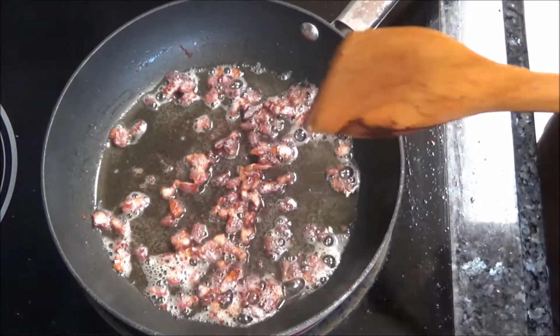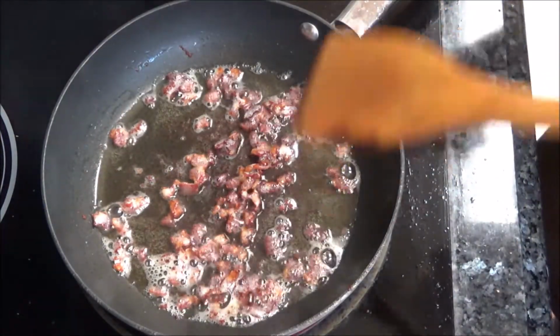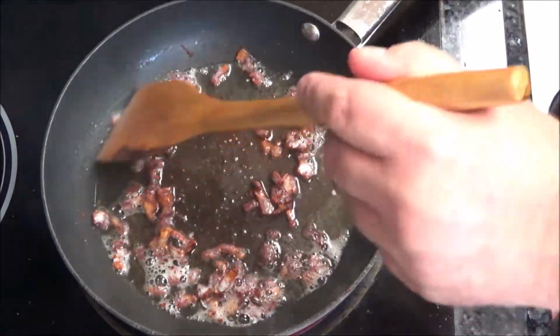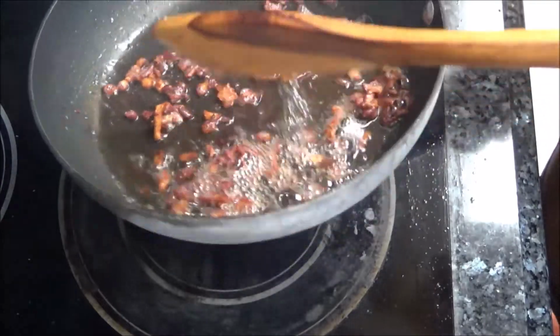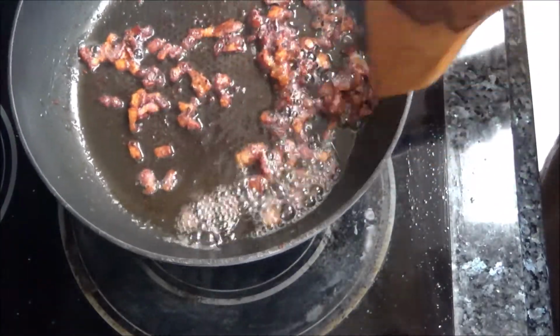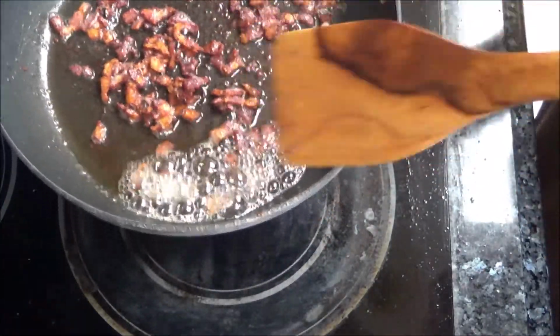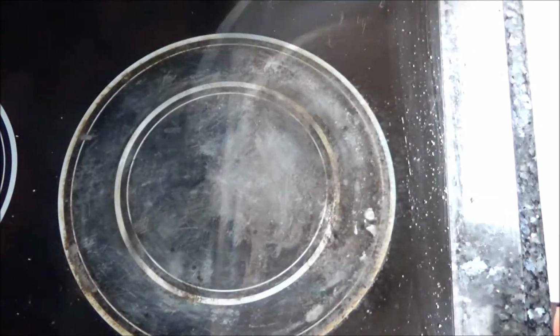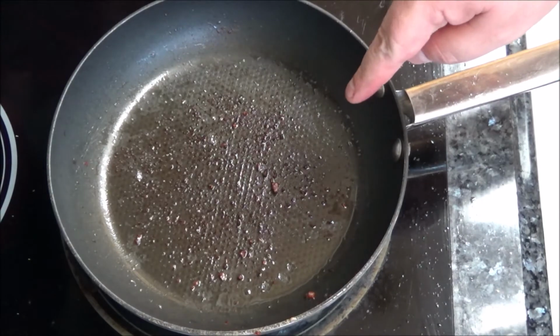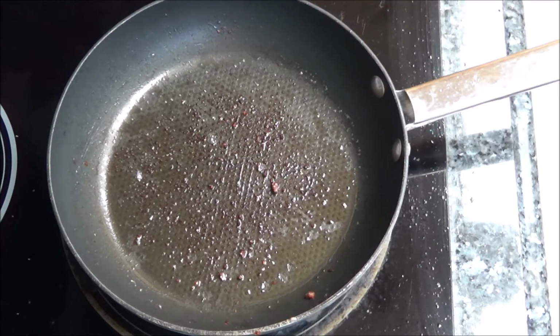Cheers. All right, so those few extra scraps of bacon I had to cut off that weren't big enough to wrap a full scallop, I kept and cut into little pieces here. Probably around 2 pieces of bacon. I put a little bit of olive oil in the pan here, and fried them up nice and crispy, as you can see. Okay, now I'm going to keep a little bit of that bacon fat in there and a little bit of the bacon remnants. Now this is going to be on medium-high heat.